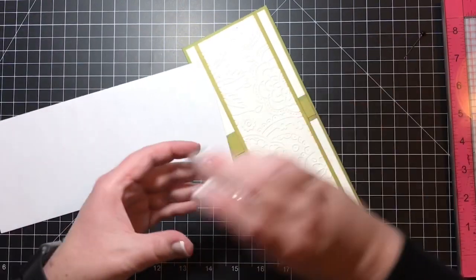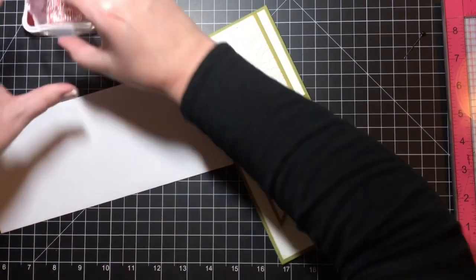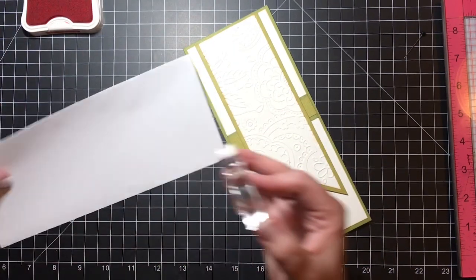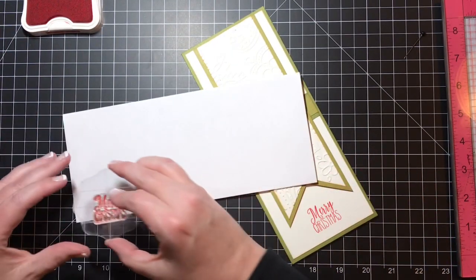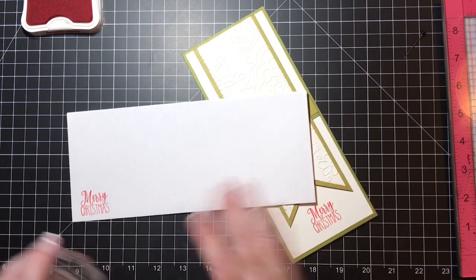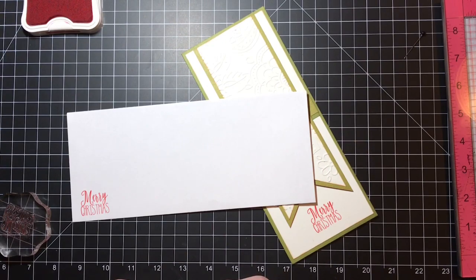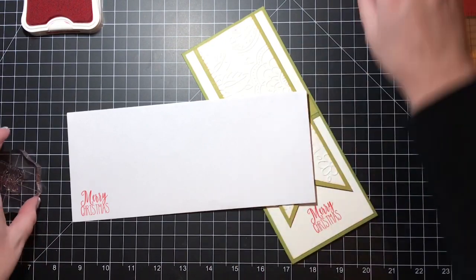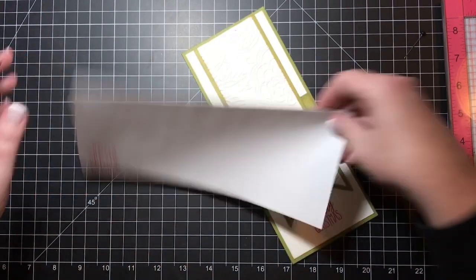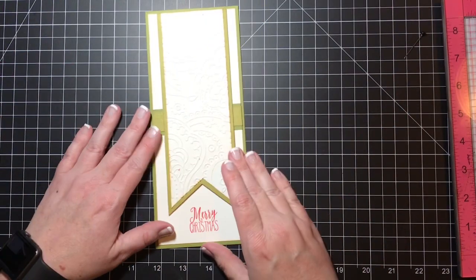I think I'm going to do the same thing on the envelope so that they know they're getting some Happy Mail. Yep, just going to make sure that my orientation's correct. Put Christmas here. I think I'm going to do that instead of the It's in the Mail with the snail mail on it. I like that. Okay. And let's see what else.